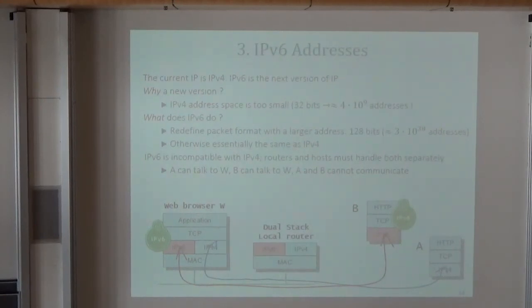So if you have a modern web browser, or not even modern, if you don't have an extremely old machine, it runs both IPv4 and IPv6. There is no TCP-v4 and TCP-v6. TCP is the same, the MAC layer is the same, it's only the IP layer that's different. But that's sufficient to create a lot of chaos, because only the IP layer being different means all the software is different.